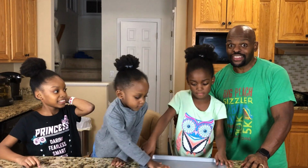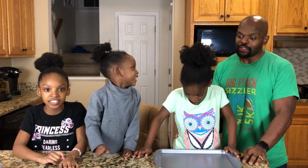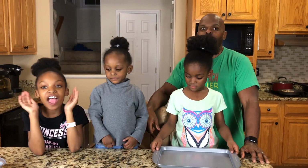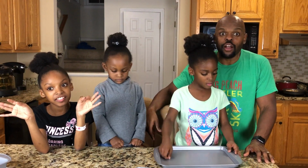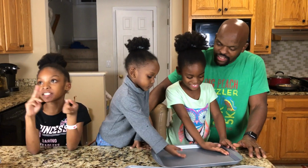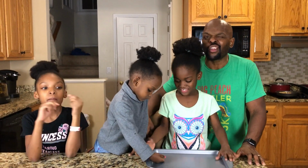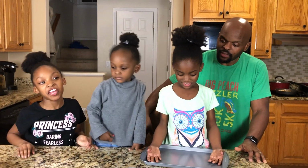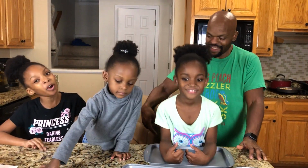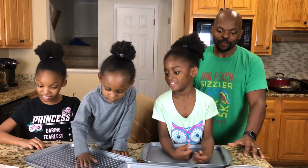This one loves to eat, by the way. So that's going to be a good cooker. She loves everything you give her. Anything, salad, spaghetti, McDonald's, I don't care. If it's a bug or anything rolling across the table, she'll eat it. Is it bacon or pancakes or waffles? She'll eat it. Anything you give her, she'll eat it.